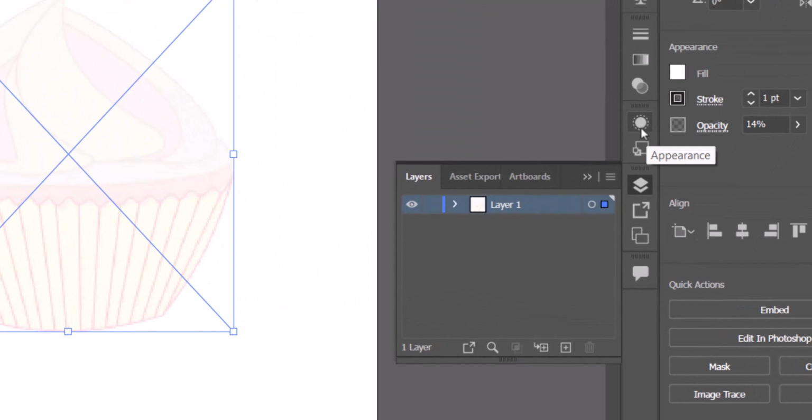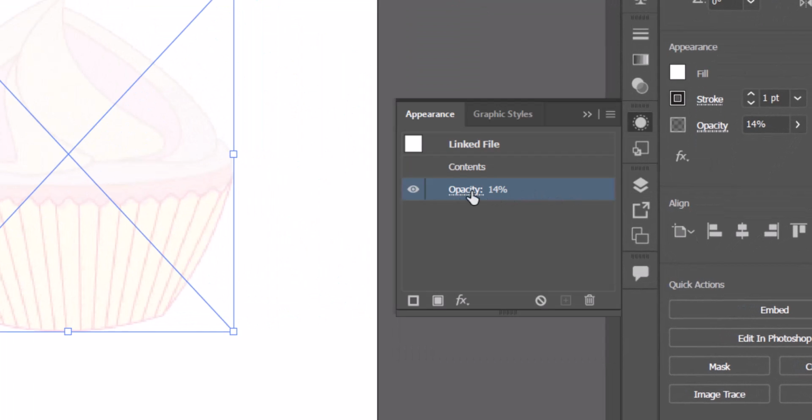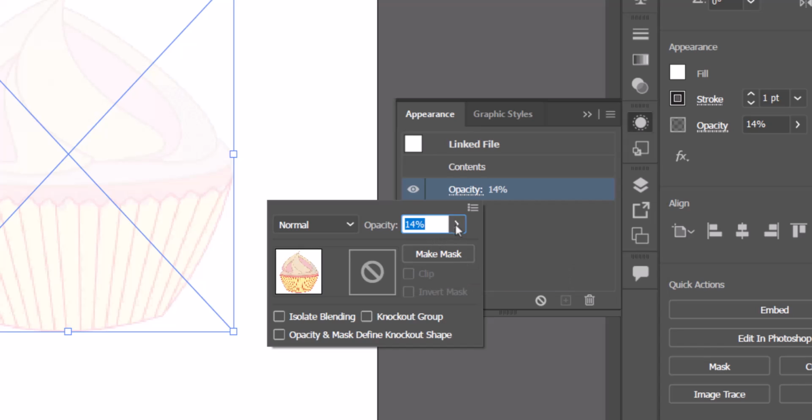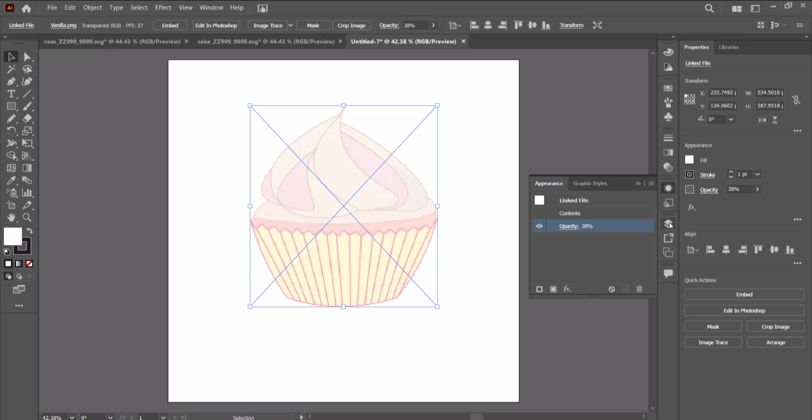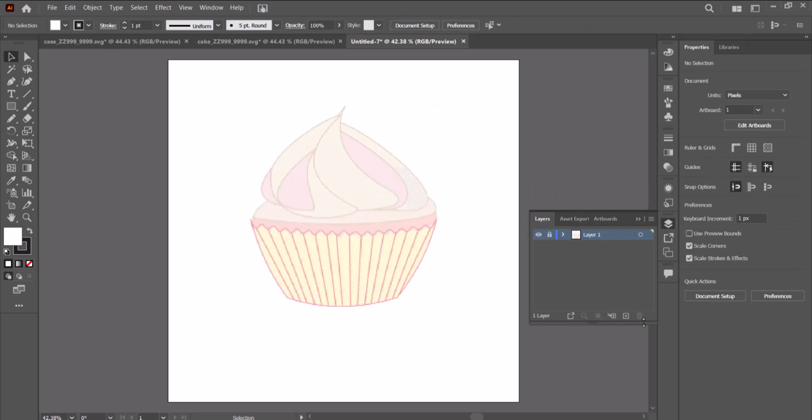And this time around, we're going to increase the opacity a little bit. From 14, let's raise it up to say 30 or 40. And once again, in the layers panel, we ensure that it is locked and we create another layer. So we're going to create all these shapes using the pen tool, after which we will come out with the actual colors as required from the question paper.